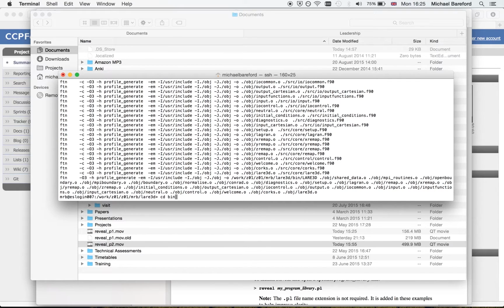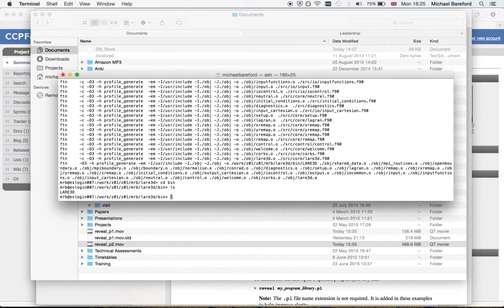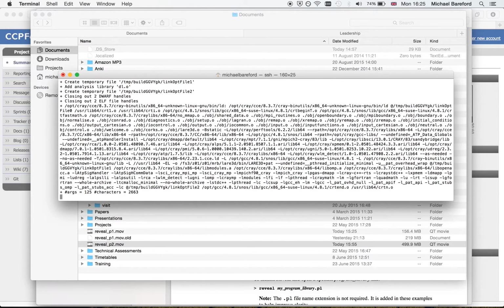So go into the bin directory. That's where the executable was written to, and we can run pat build with two options, a W and a V. The W enables tracing, so that when the app executes, it can follow which loops were called and thereby collect the runtime performance data. And the V just indicates verbose output. So this will take a few seconds, and at the end it just outputs a summary of the memory used.